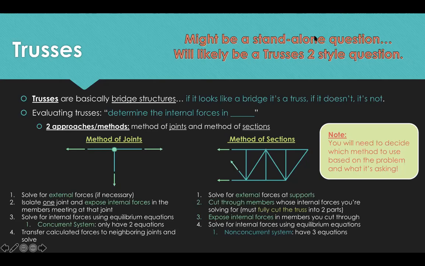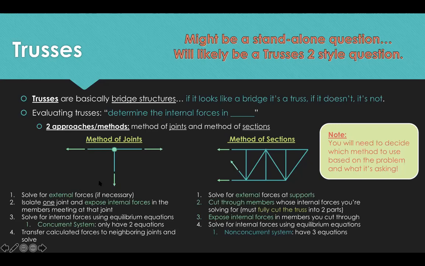So, yeah. All of these members meet at that joint, so you've cut all of them, exposing the internal forces, right? So you only need to solve for external forces, really, if you are cutting a corner joint. So if you had like a pin here or something, and you were isolating the top right corner for the method, if you look under the method of sections 1, and you had a pin here, you would need to find the external forces, but you don't always need to for method of joints, which is why it's nice.